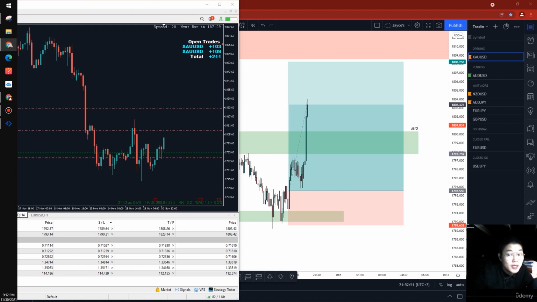And here is my first trade this week on the XAUUSD, and this time I already have a profit of more than 200 pips. 200 pips for gold is very normal, and this time you can see that the market goes up very strongly, and here is a confluence strategy. Let's jump into this to know why I analyze an entry like this at this time.